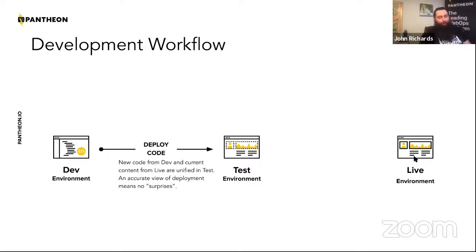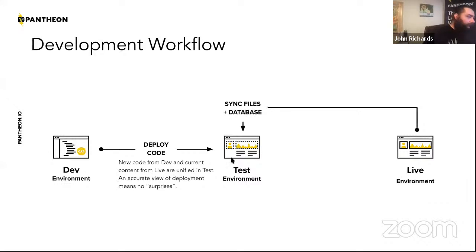But remember, there's 3 parts to the site that we just looked at. So we've got the code, but what about the assets and the database? Well, the assets and the database, once they make it to production, that's the canonical source. That's the source of truth for your website. And so you can't pull up, if you deployed the database from dev, even if you had copied it recently, you might overwrite some comments or things like that that were made. And so assets and files should only ever move down from live.